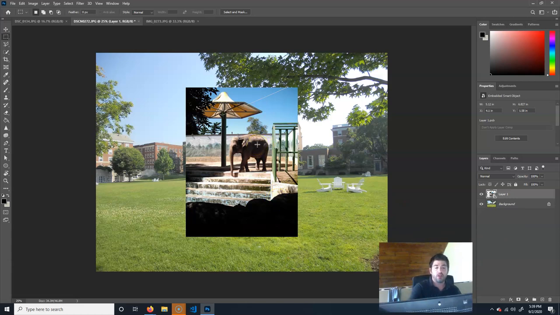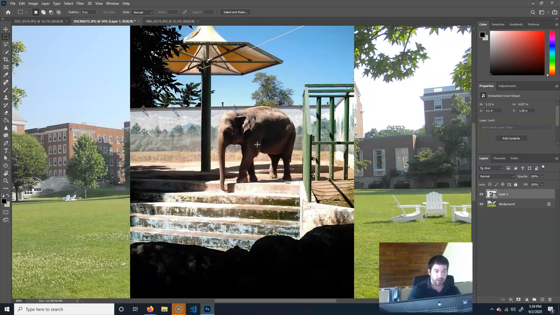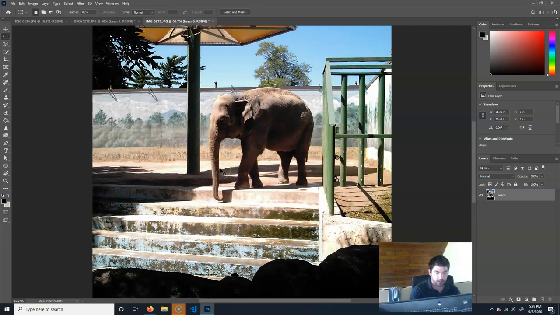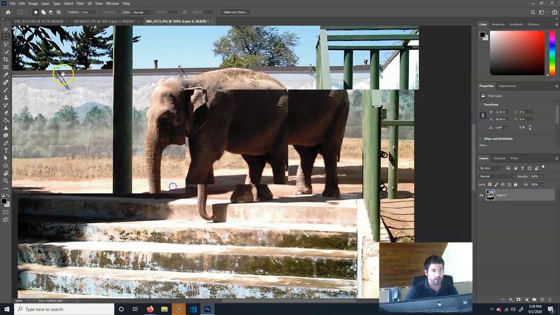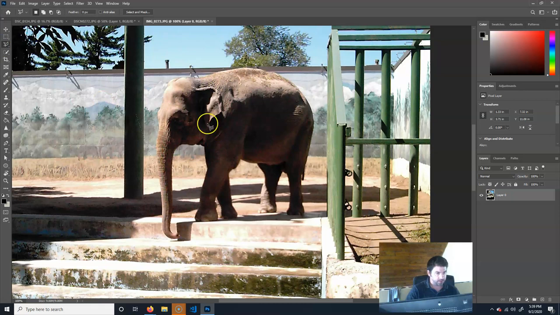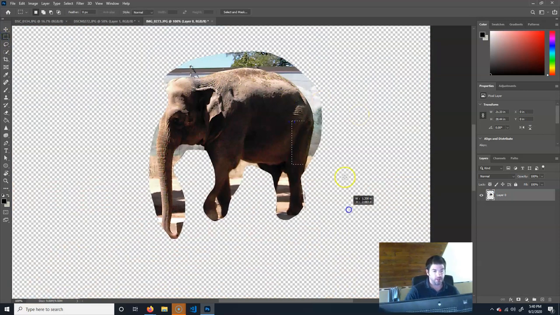All right. So what I want to do with this is cut out all of the stuff around him, but leave just the elephant. Now, the elephant in the room is, I might not want to get rid of that. So one way of doing it, the obvious way, would be, imagine I just did a good job, and I cut this perfectly, and it's great. So what I could do is just delete everything out and just grab the elephant, right?